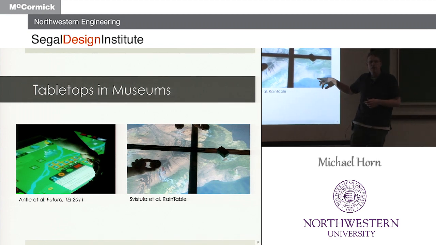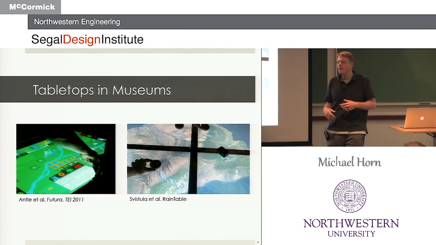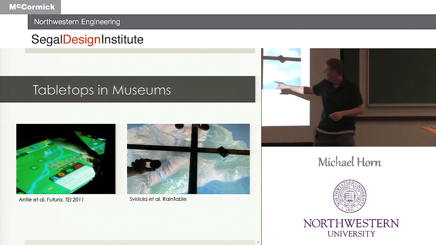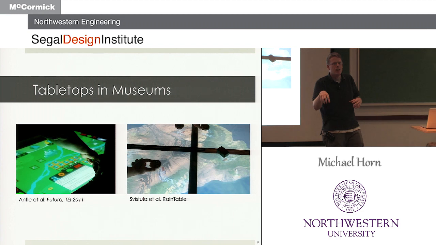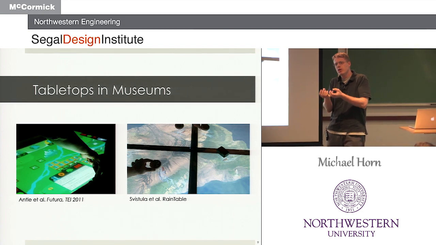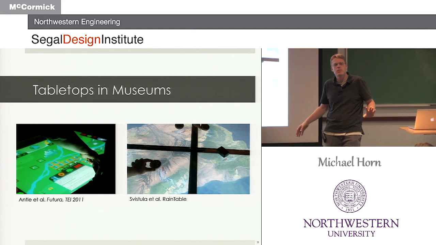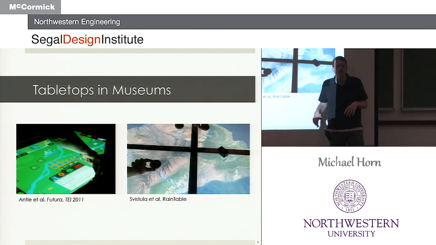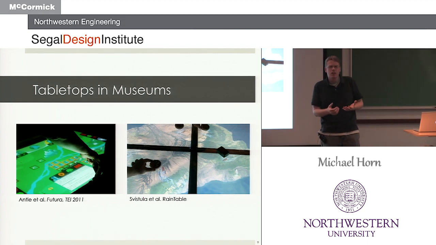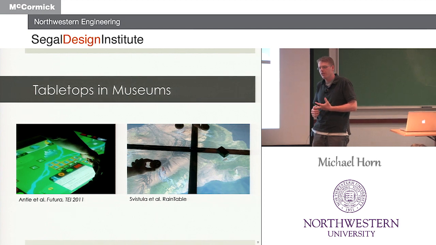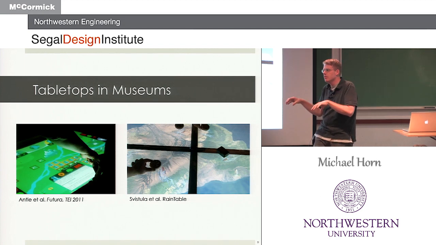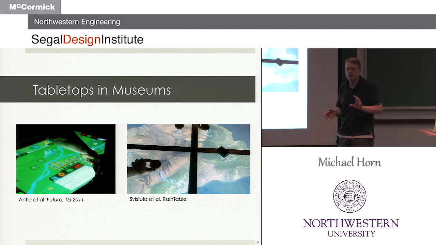Another one called Rain Table was developed at UIC here in Chicago. I really like this one because it's a topographical map of Mount Rainier. There are tokens on the table and you can place a token, and the token is a rain cloud. When you place a token, water starts to pour down, as if it's raining, and the water follows the curves of the mountain and forms into rivers, and other people can place tokens to cause rain at different locations on the mountain. I like this exhibit because it's beautiful, it's simple, but it has complexity, in that there's an infinite number of ways you can position rain clouds to make rain and watch different formations on the mountain.